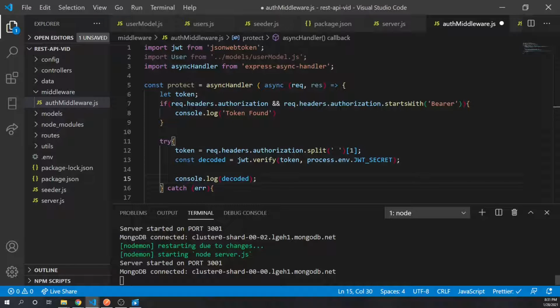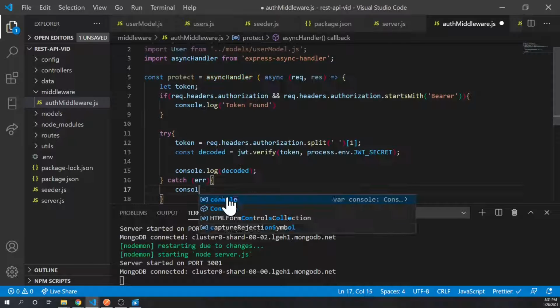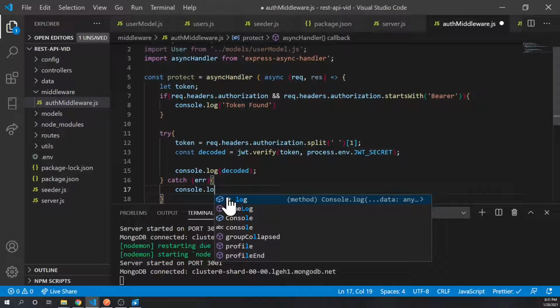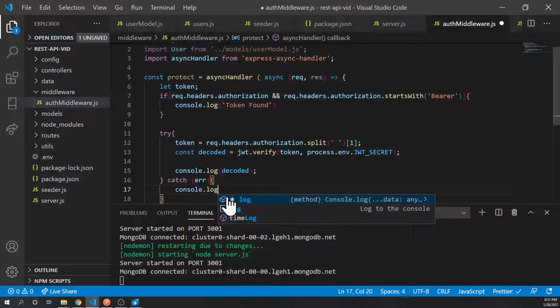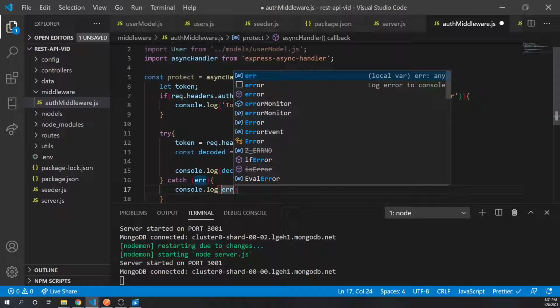All right. So if there's an error, we'll console log that error, console.error, here we go.